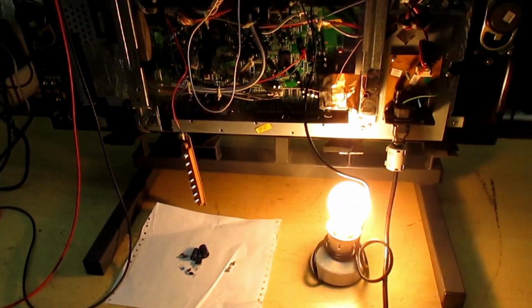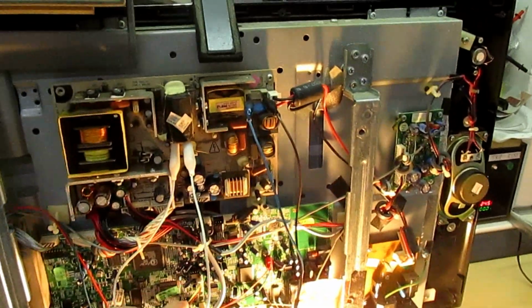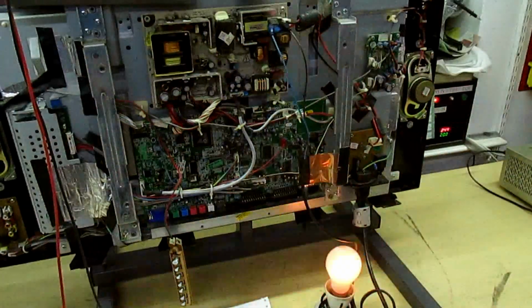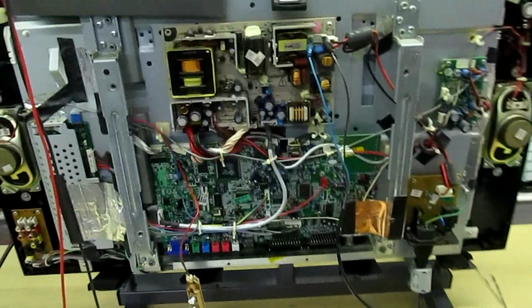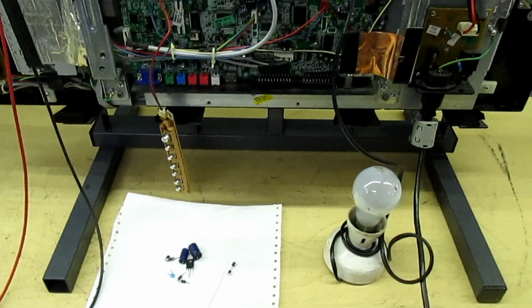And there we go, guys. That's my third and last fault finding tip for this video. So if you just see if I can pull this off quick while the bulb's on. There we go, a couple of flashes as the set tries to power up, but the current's limited so it won't come on, and the bulb has gone back off again.